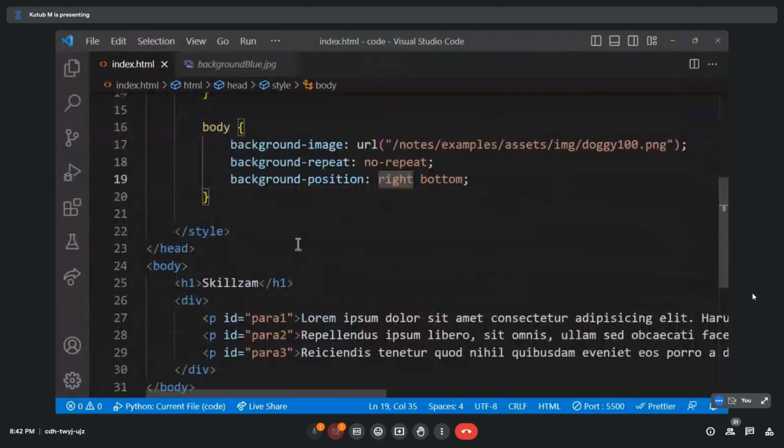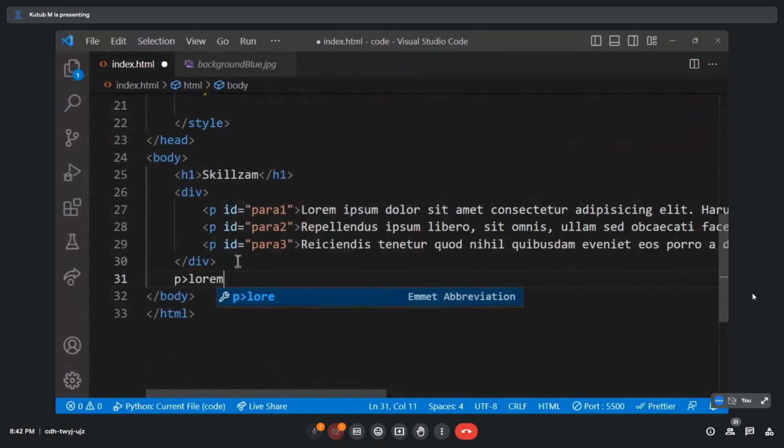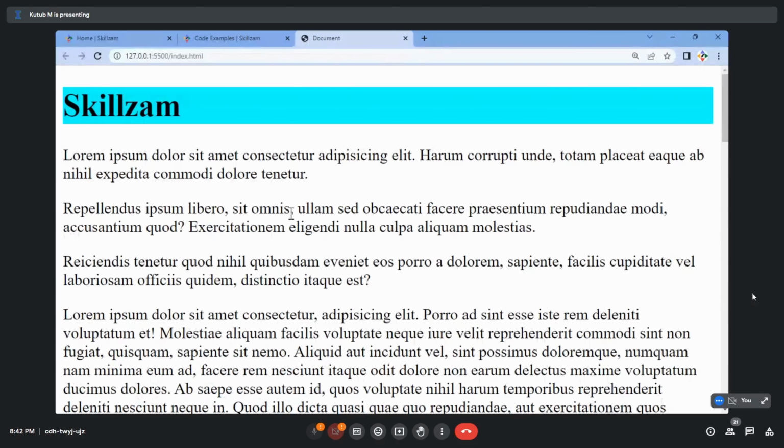Had the page been a bit longer, I'll add another paragraph with a lot of lorem words in it. Suppose I have added 1,000 words. Now this page is a bigger one, and you don't even see the image here. Why?